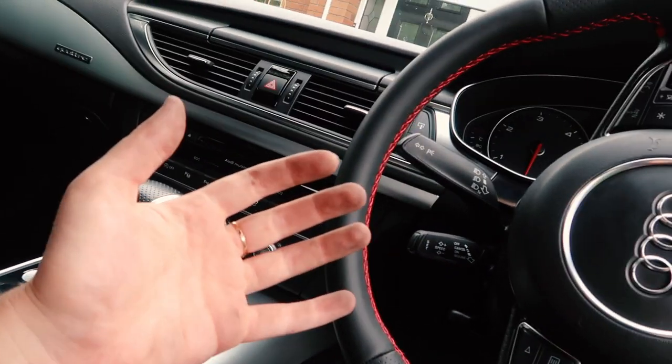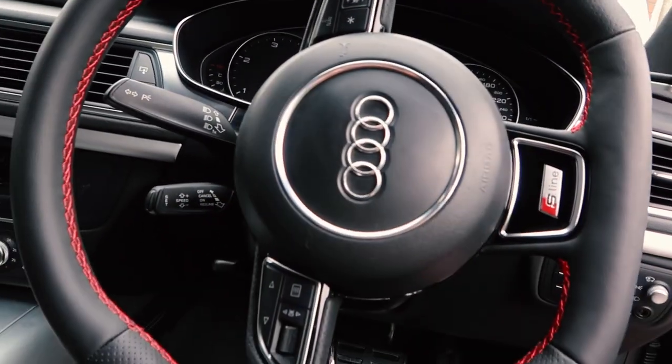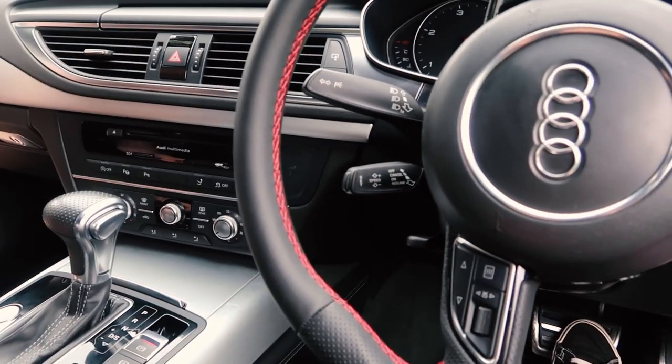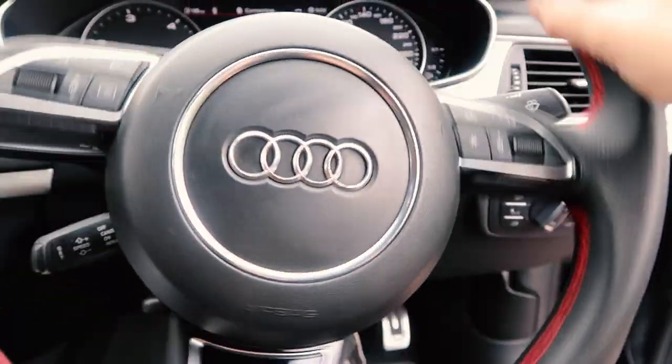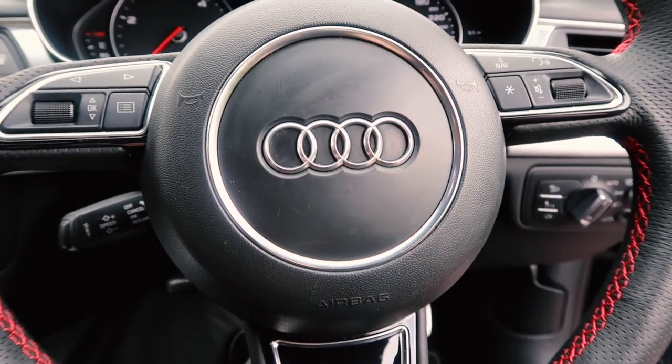Oh, he's gonna kill me, isn't he? Touching his brand new steering wheel like this. Shh, don't tell him. You have to restart the windows as well. Yep, so start the car, it's gonna be full of errors now. Oh no, I didn't want to start it all the way. Oh, well, you did. I'm gonna bring this back as well. You can just press that straight away, it turns that off.